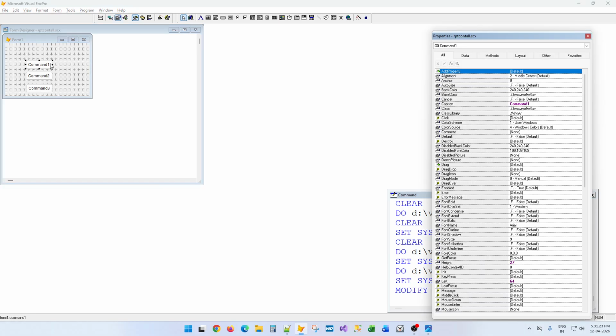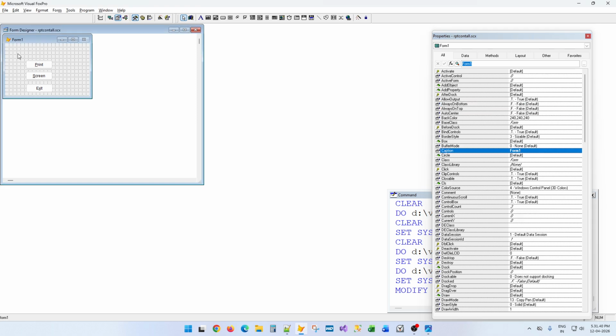Just type it here, print. Okay, and this will be screen, then this is exit. Okay, done. Now we have to set the caption, the title of the window form, print contact all.